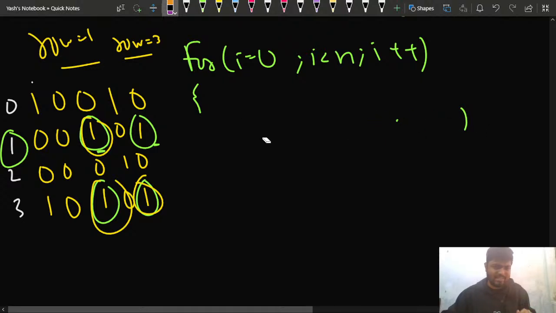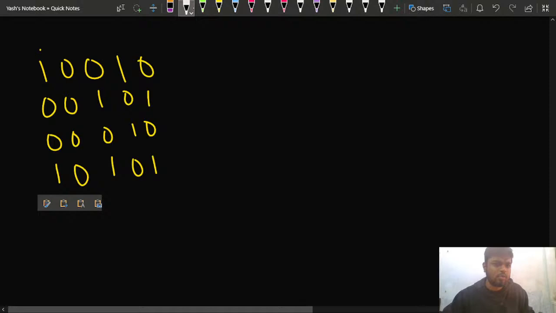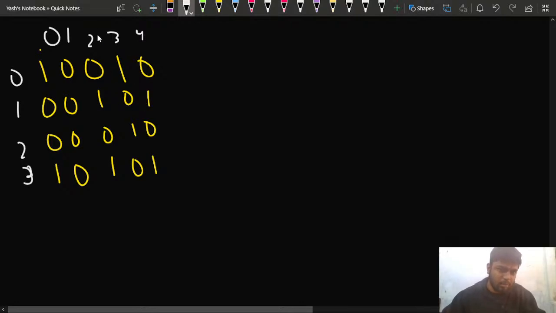You can also do it column wise. I'll let you know how you can do it column wise as well. Instead of looking in the row wise fashion, you can also look in the column wise fashion. How? 0 1 2 3 4, 0 1 2 3. Let's observe one thing. This is column number 2, this is column 4, and this is having ones and ones. Now observe one thing here, I have this particular column.